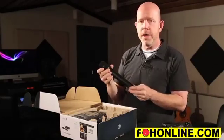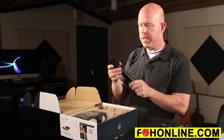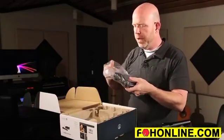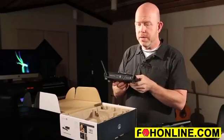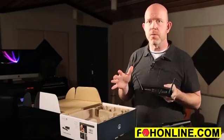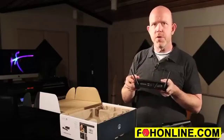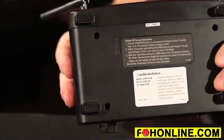This is a digital wireless system operating in 2.4 gigahertz. It's going to be well outside any of the broadcast TV spectrum and anything you've been hearing about the FCC regulations, so we're safe there. This wireless is literally the easiest wireless we have to operate, and interestingly enough, one of the most complex wireless we have — but that doesn't matter to you because you just plug it in and it works. And if you ever need to change anything, we have instructions right on the bottom of the receiver, so you can't really get into too much hot water.